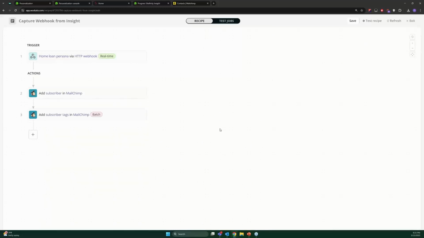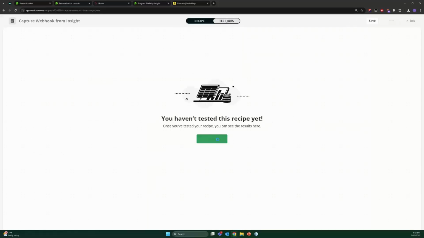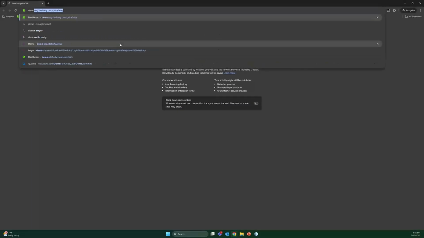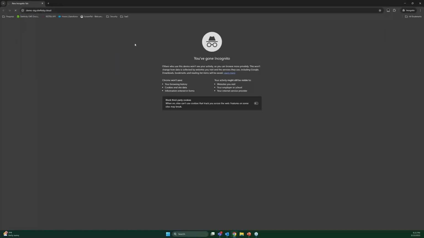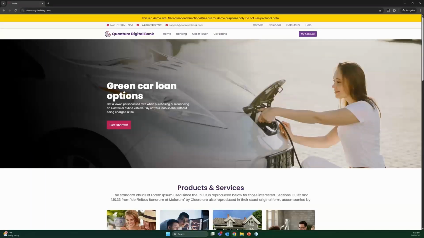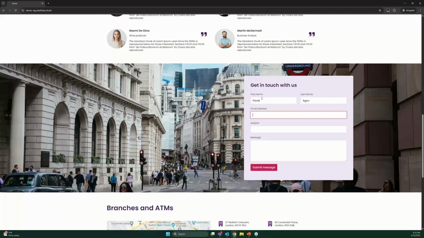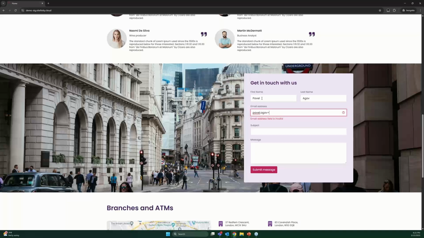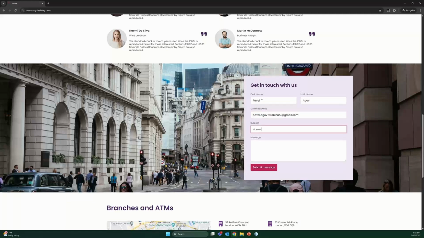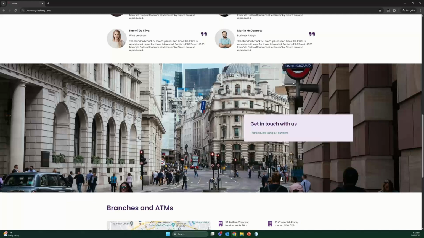Now, with all of that being said, we do also want to see this running in real time, right? So for today's purposes, I've remodified my home loan prospect persona a little bit, where just the fact that I can submit a form here on the homepage will allow me to qualify for the home loan prospect persona, right? So I'll add in my name here. I'll add in my Gmail address here, and we'll just say webinar number 3. And let's say I'm interested in some home loan options. Please provide details. So we can go ahead and we can submit this message.